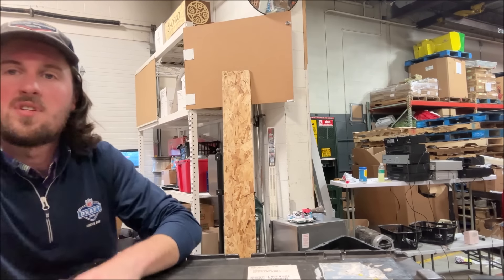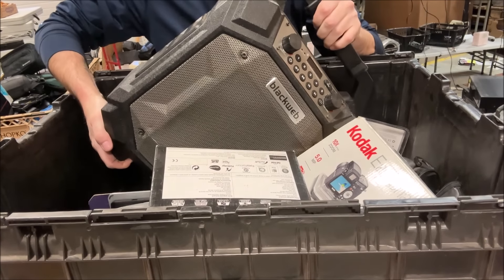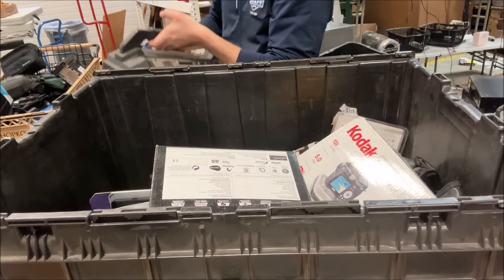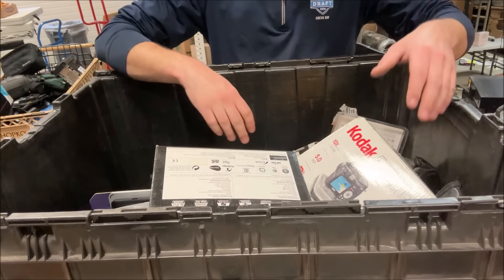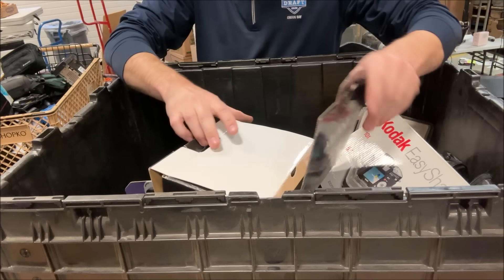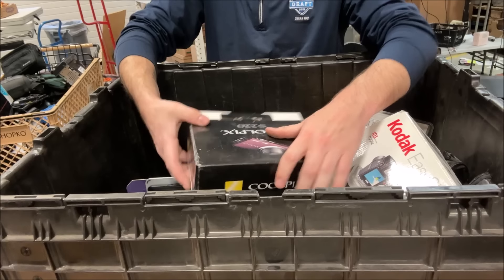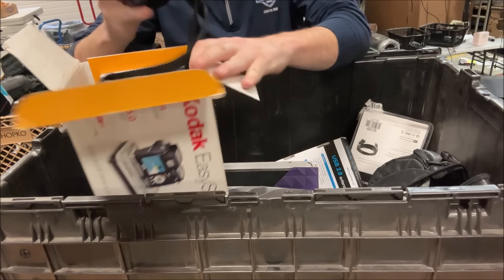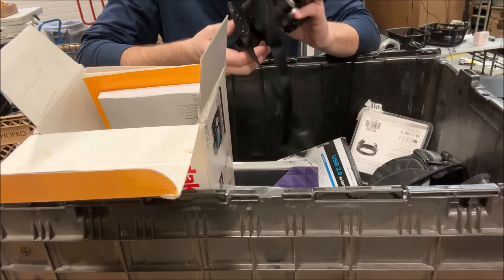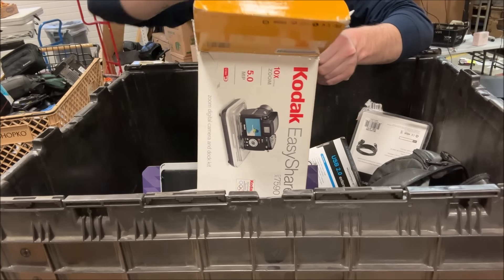Last box! There's a Black Web Walmart-brand suitcase with a built-in speaker — looks pretty cool, I might keep it for myself. Undecided. We've got a Nikon Coolpix S220 in the box with the camera, the charger, and likely the battery — this is probably about $100. There's a Kodak EasyShare with a dock — it runs on the 5001 battery, which I already have a charger for, so I can test it. Probably $35 for the camera and I'll likely send back the dock.